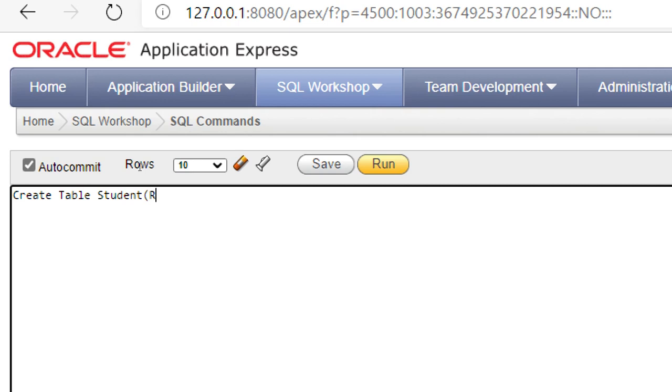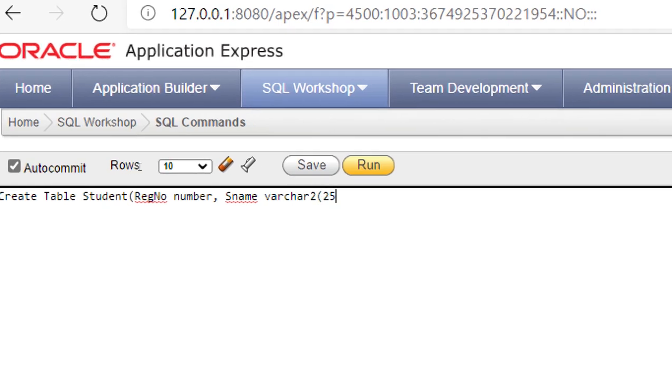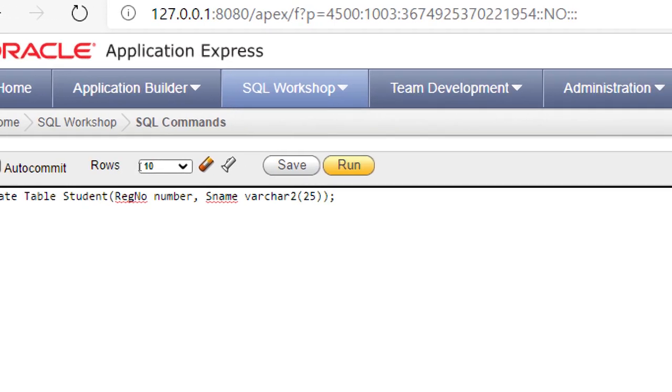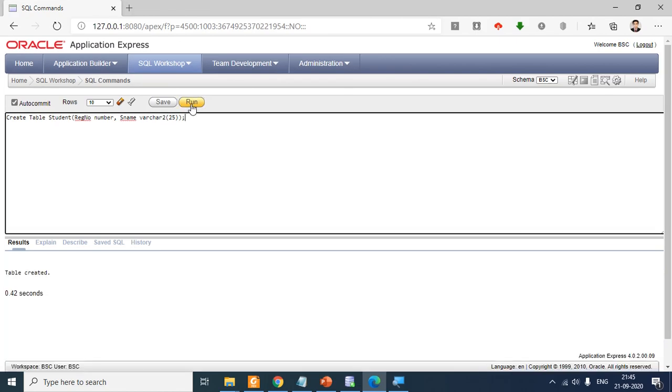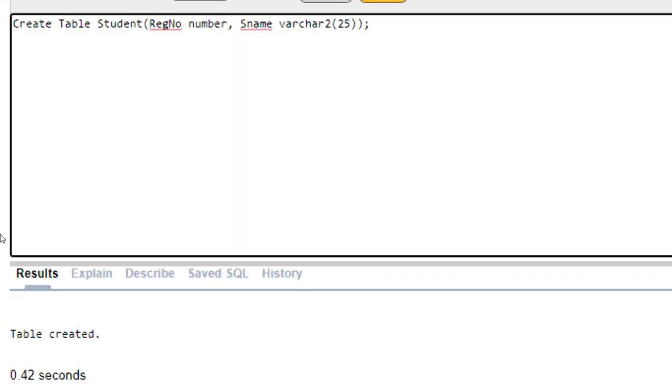For example, register number as number, and name as varchar. I'll talk about this 25 later. I'm just trying to create a table, and if I run it, it's going to show me the table is created. Don't worry about it, I will talk about it slightly later.